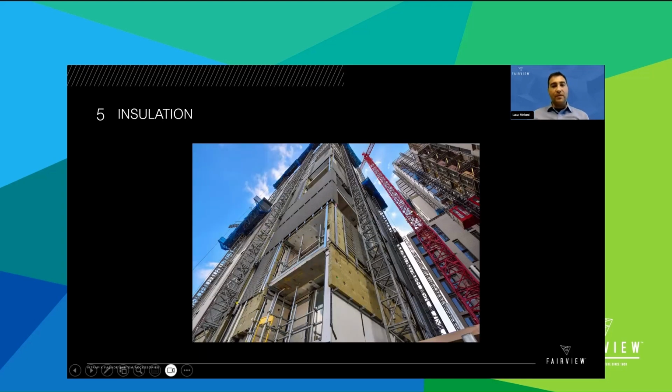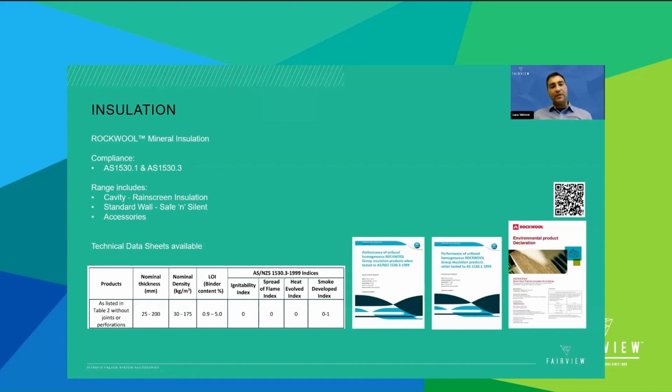Within the cavity, it's also possible to install the insulation. This element is very important. So non-combustible stone wool insulation could be added as an element in your wall build-up. You have to include a thermal Rainscreen and acoustic product into the interior partition wall. So the rock wool insulation is certified as a non-combustible product, tested to AS 1530.1 and AS 1530.3. And it also comes with environmental product declaration documents, EPD, available.